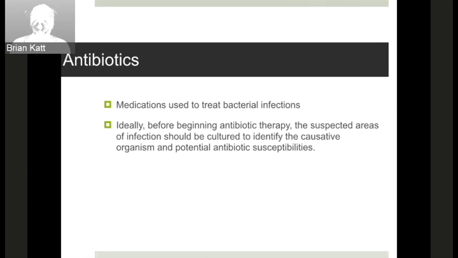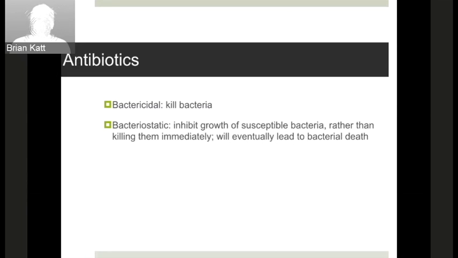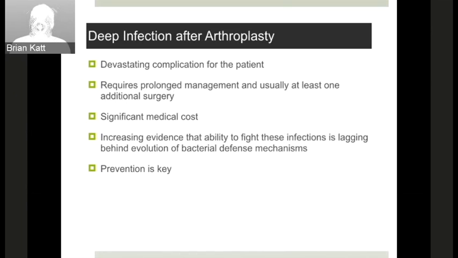So, what are antibiotics? Antibiotics are medications to treat bacterial infections. So, obviously you guys already know this. Ideally, before antibiotics are given, you should try to get a culture from the site to make sure that the cultures are not altered. Antibiotics generally are classified as two types: bactericidal versus bacteriostatic.